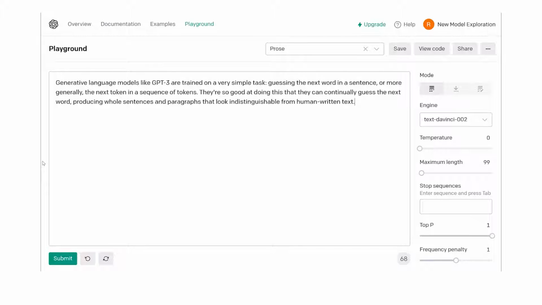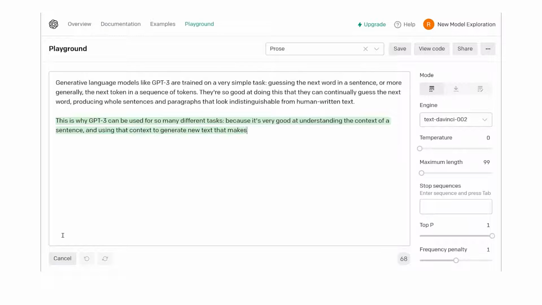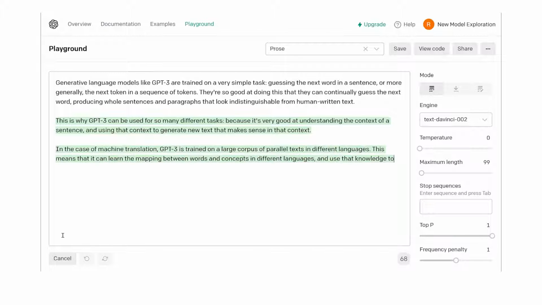We're looking at the OpenAI Playground where we can test models like GPT-3. We pass a prompt, in this case the passage I just read here, and ask the model to produce new tokens, in this case words. You can see the model output new words here, and as it writes, note that what it's writing is semantically and syntactically correct, and seems to be following the style of the passage that I gave it. This is an example of GPT-3 generating prose, specifically prose about itself. While compelling from a demo perspective, this is far from the most useful way we can use these models.